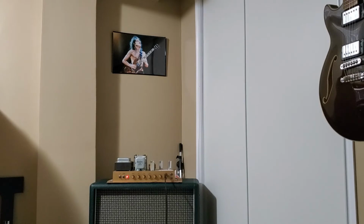The volume on the guitar is on 10. I'll roll it down to say about 8. So back up to 10. Everything's fully open. There is the JJ EL34.